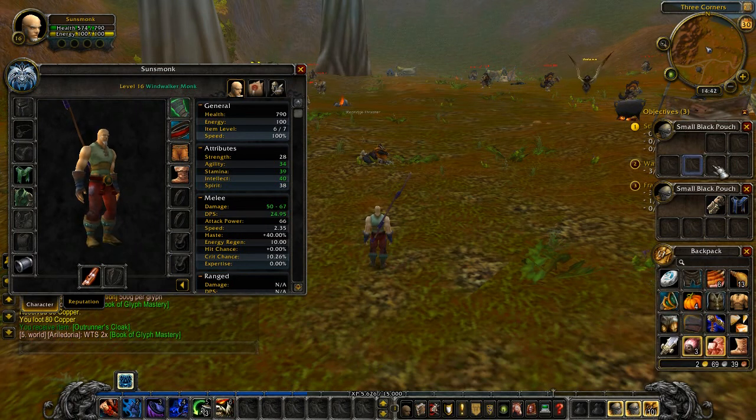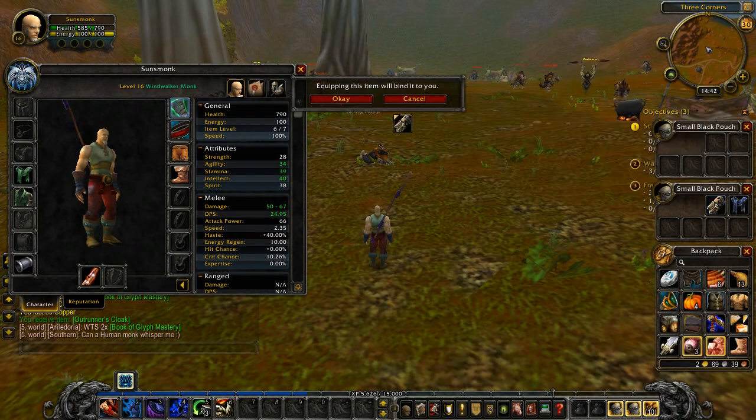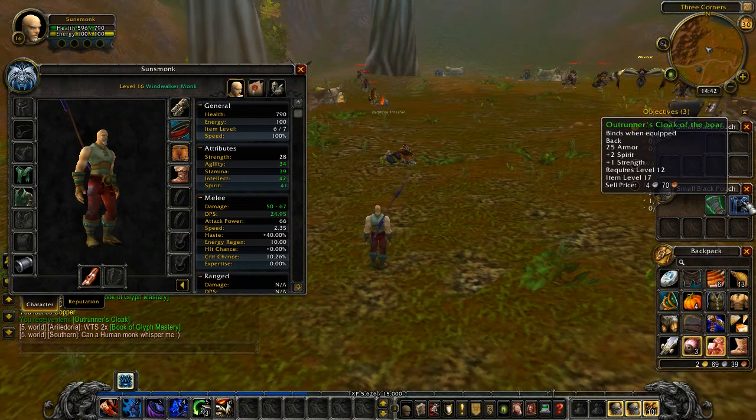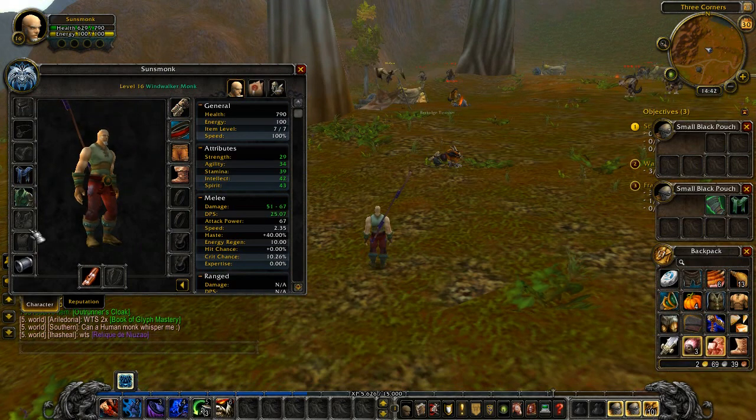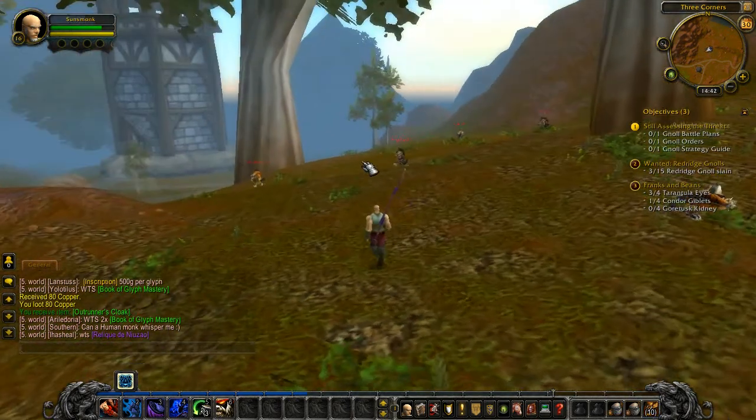Let's equip these boots, okay. And these hands. It's cool. And the back. You cannot see my back because I have hidden it from the options.